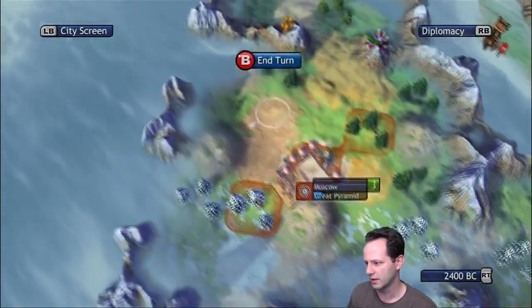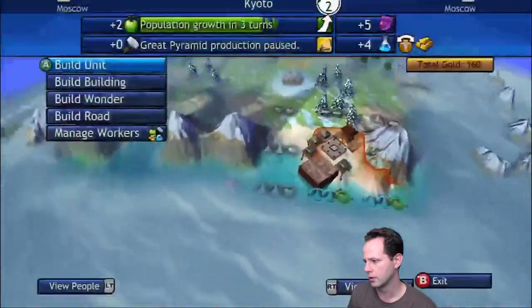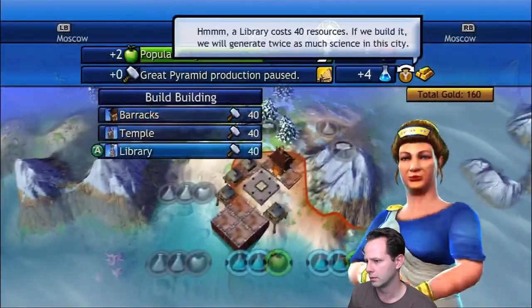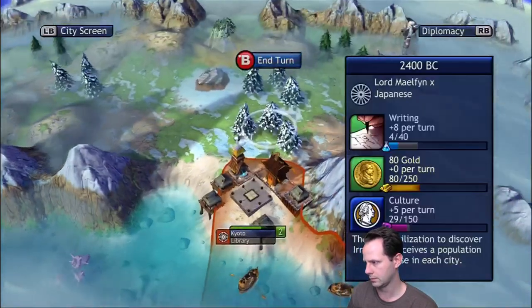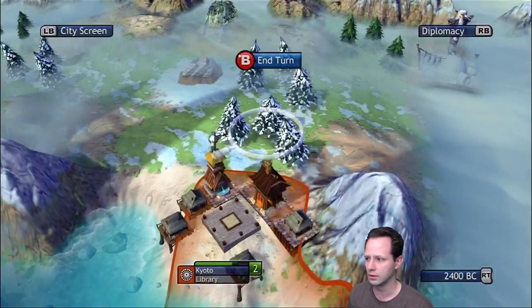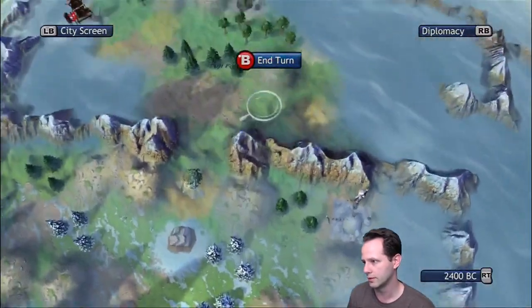Oh, man. I can get Code of Laws. I could actually get decent. Oh, you know what? I can get a library. So let's get that, so that at least gets us moving a little bit. One of the few things I can build, I can build libraries.